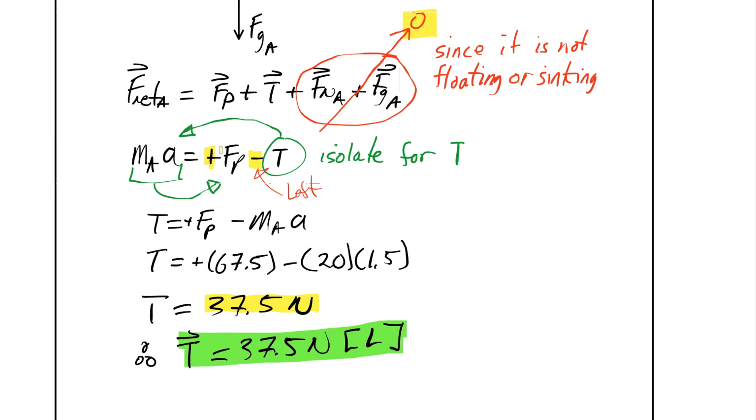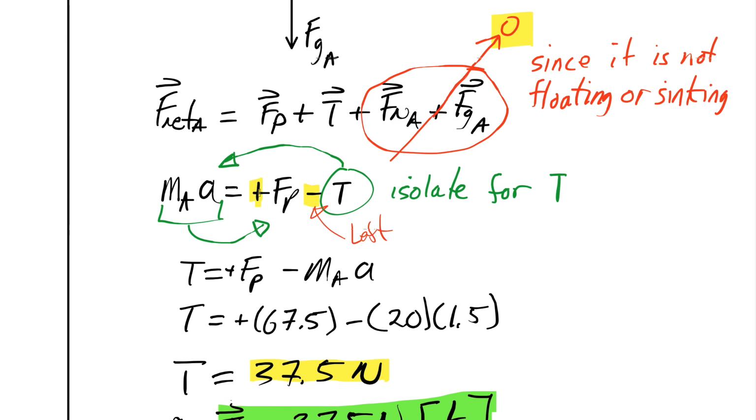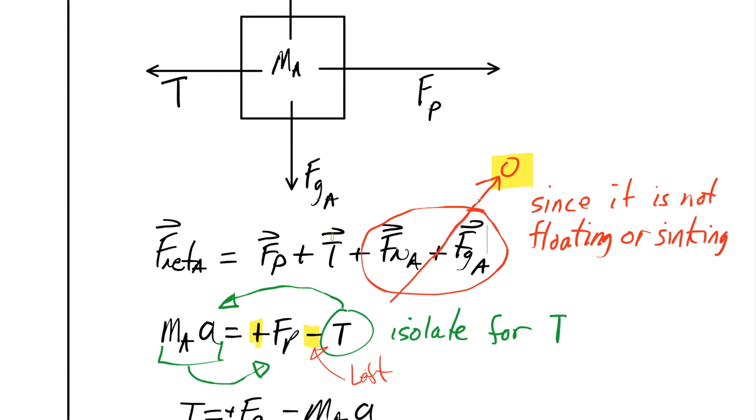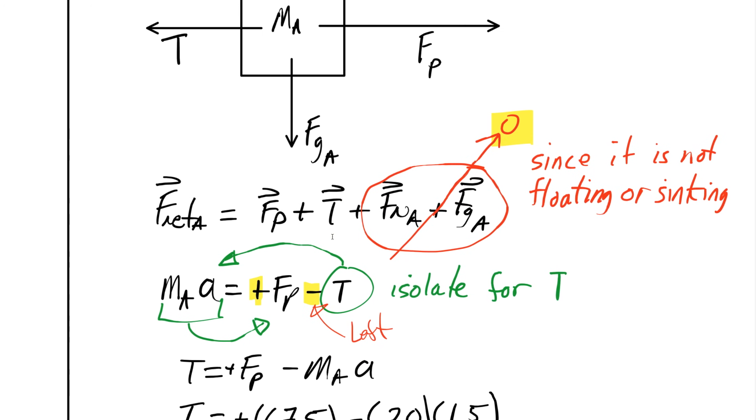Now, in the next line, we've dropped the vector notation. FP is positive, the tension is negative. Now, notice, I have already put the direction here. So the value for T now is just going to be the magnitude. But we have established that it is moving either to the left or backwards. We didn't really specify, but whatever floats your boat. So in this case, I decided to use left and right.